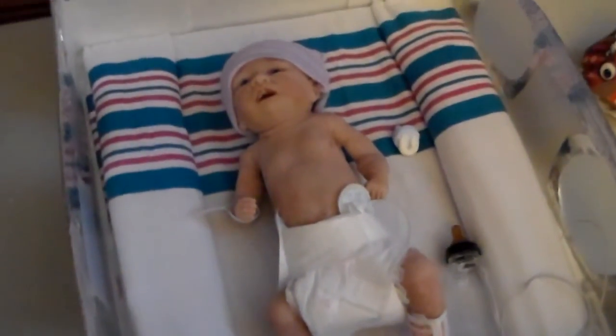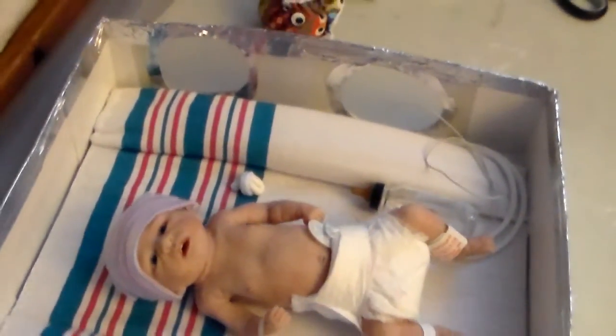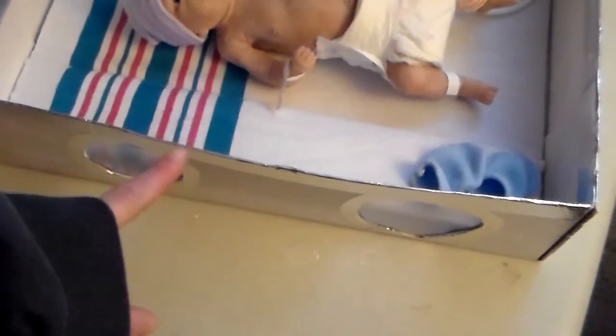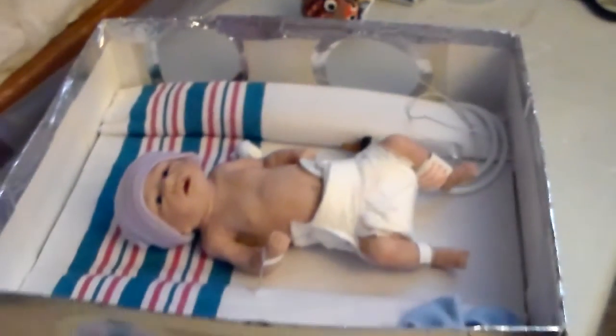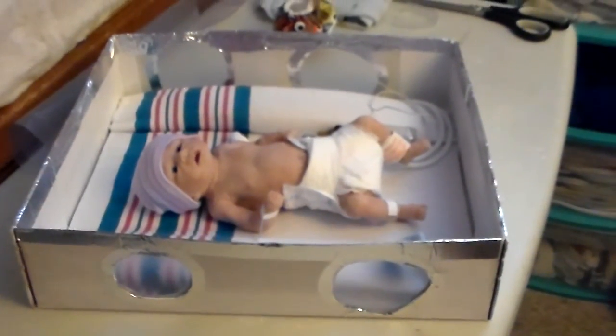So I just wanted to show you really quickly. Now I just wanted to show you the real hospital bed, the whole thing I've been working on. I had to paint the box, I had to cut out holes. You have plastic in here, plastic here, and then you have tape. This is all tape right here. This is just to make it look a little nicer, which I don't know if it makes it look nicer or not, but this is what it looks like from far away. So does it look like he's in a little NICU bed? It just looks so cute.